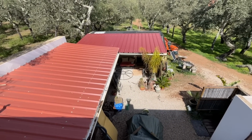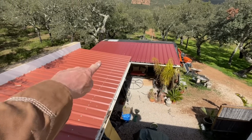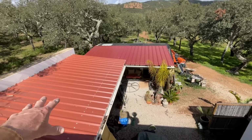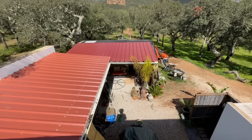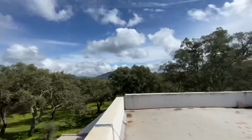I've had to work now underneath the shelter because of the on-off rain, and I was planning on working in this area where I got the workbench, but the workbench isn't wide enough for the diameter of the well cover. So I'm going to work on the floor, a bit awkward, but at least I know I'm going to be dry.